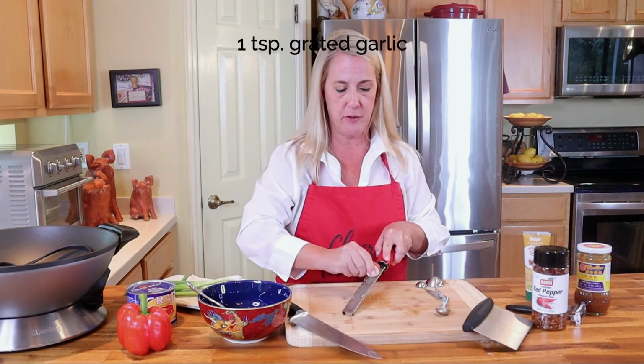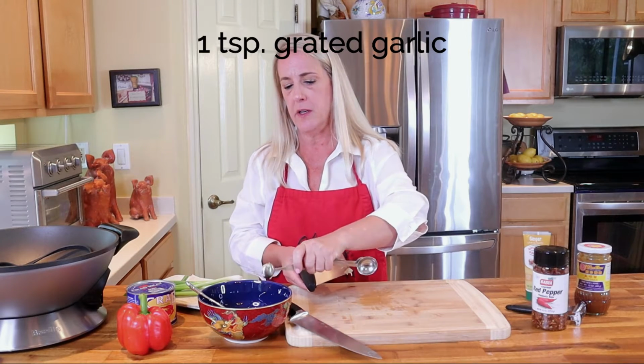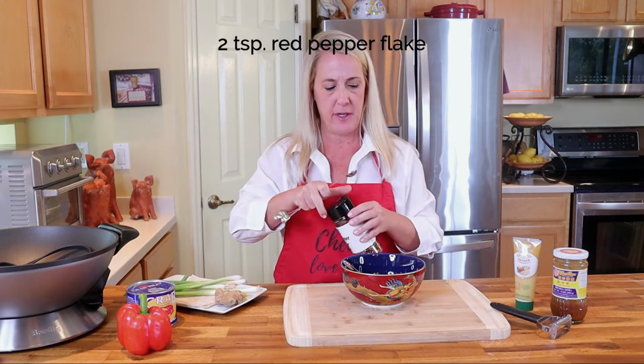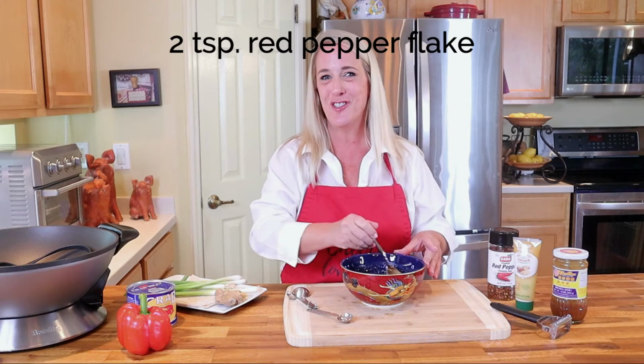Using my same microplane grater, I'm going to grate the garlic, one teaspoon of freshly grated garlic. And then finally, just two teaspoons of crushed red pepper flake. Then give that whole mix a stir and pop it in the fridge until you're ready to use it.